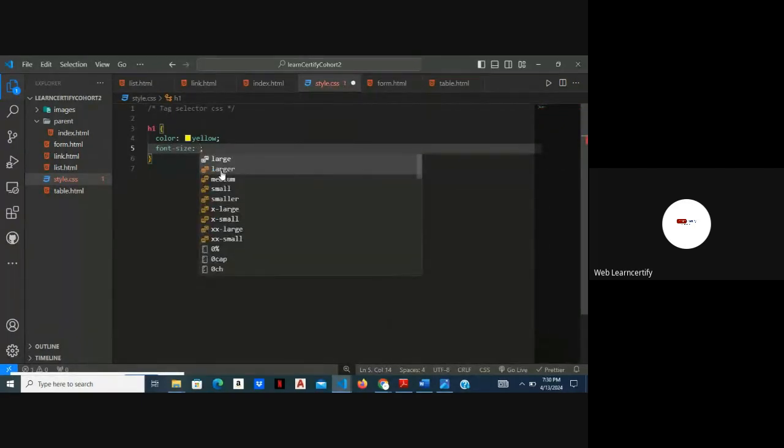All right. So now for CSS, there are particular units of measurement in CSS. The first is pixel, which is the most common we'll be using. Then we have rem and em, which are relative. We won't use those so often. And then the last one is percentage. But for font size, it is advised for you to use pixel. Okay. So now, let's say I want this to be 2 pixel. So this will be a very, very small size.